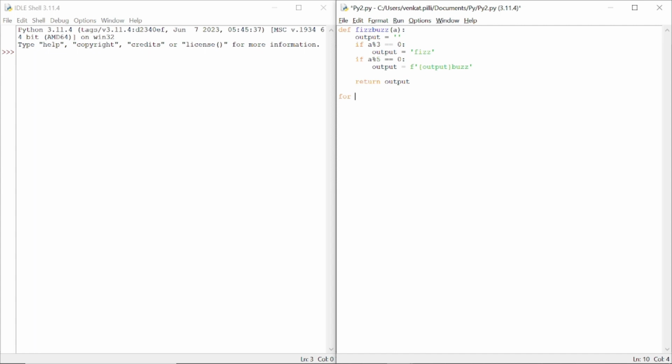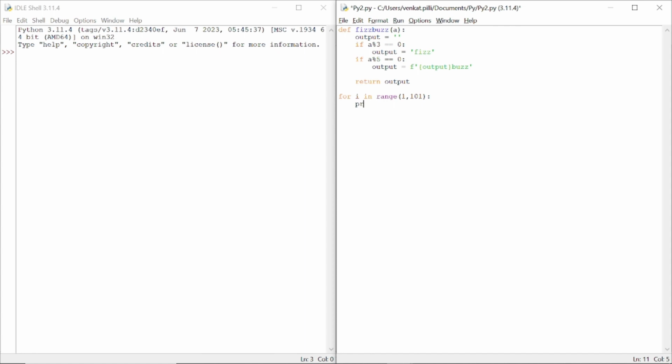For this for loop, I'm going to use the range function, which returns numbers between the two given numbers. For example, if we want to calculate the Fizzbuzz of the numbers 1 to 100, we just type in 1, comma, 101. The reason we're typing in 101 is because the last number gets ignored. So it's 1 through 100, whereas if I put 1 to 100, it will only display the numbers 1 to 99.